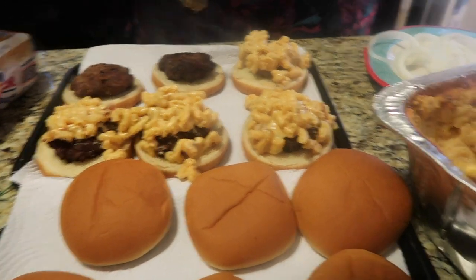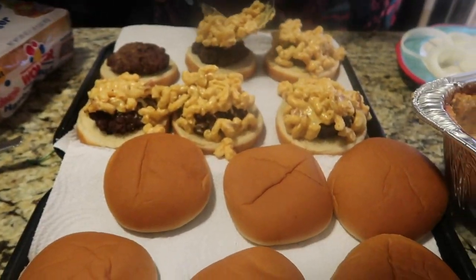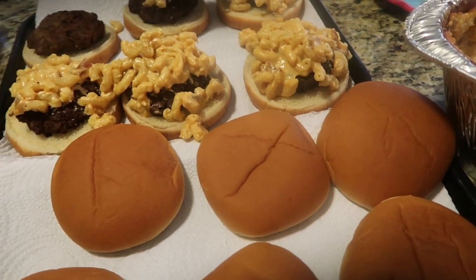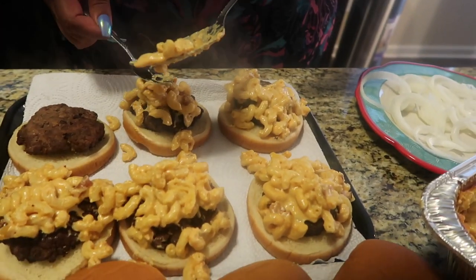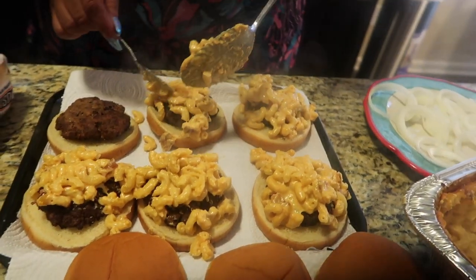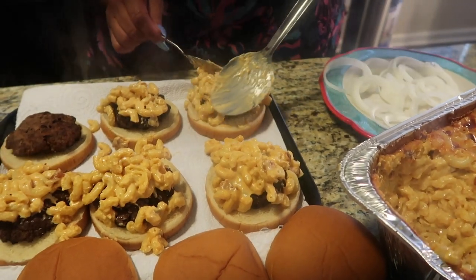And you can taste it. Look at that mac and cheese, y'all. Look at that. Ooh! My God. Why did she put that mac on there like that? Because I want it like that. Like that. Okay? Make sure everybody got mac and cheese on any burger.